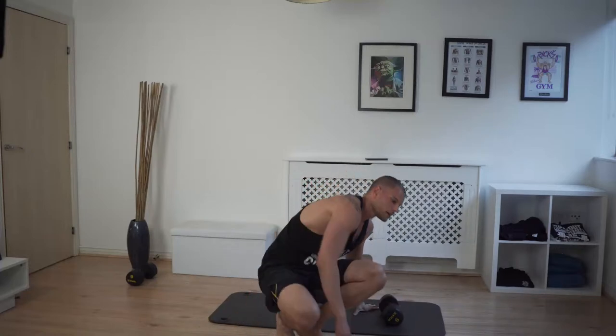Okay. I gotta take a little break here. And I'm going to explain a couple things. So it's really depending on what kind of dumbbell you have home. I only have 9 kilos, so I'm doing supersets here. If you have a heavier dumbbell, you can overload the shoulder press. You can separate these two exercises. You don't have to do a superset.